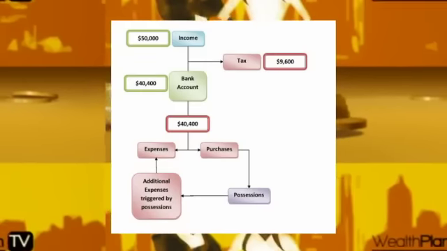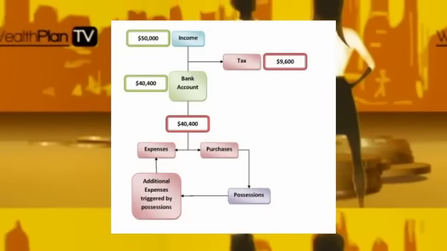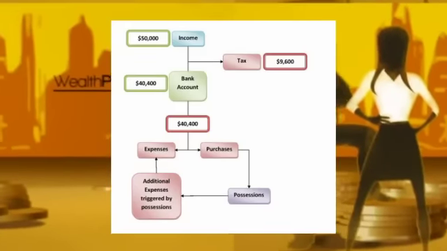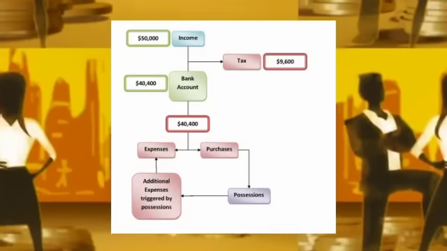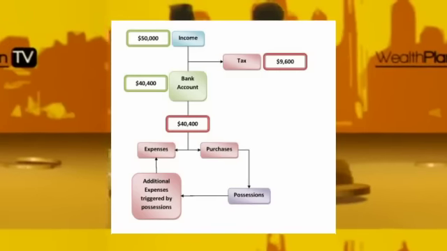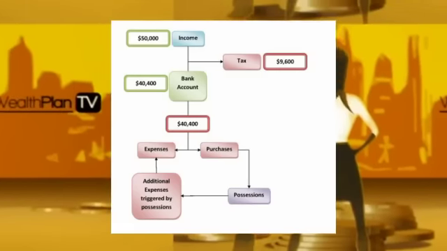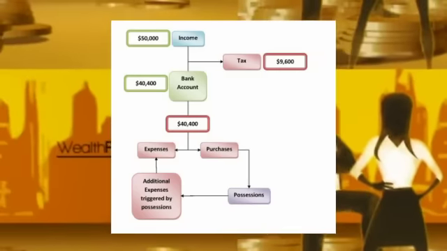To make things a little simpler to understand, the diagram is shown with actual figures. You can see that we're not creating any wealth because all of the money is being spent on purchases or expenses. We need our keys to wealth to create an excess. This diagram describes a balanced cash flow where no savings are being made but no credit is needed. To create wealth, we need to find an excess.